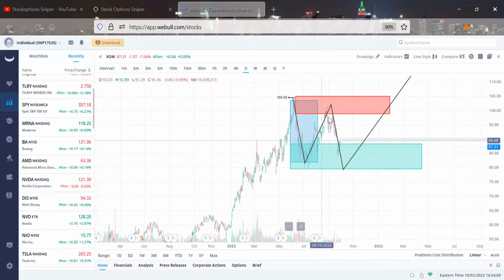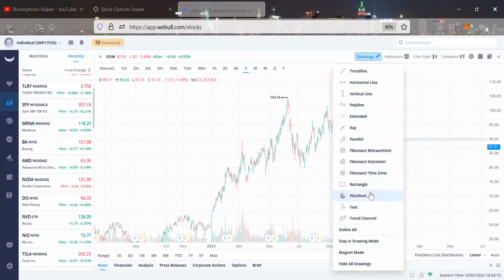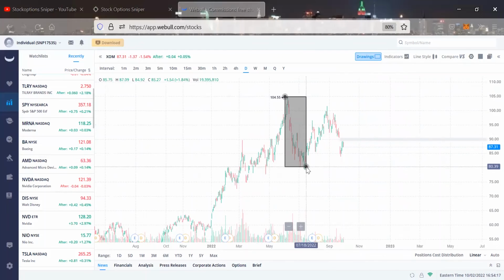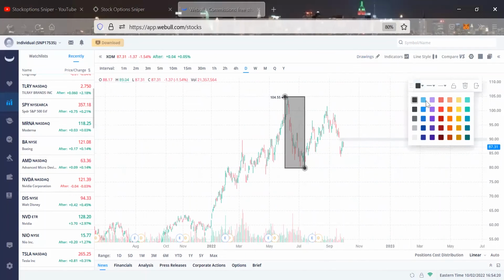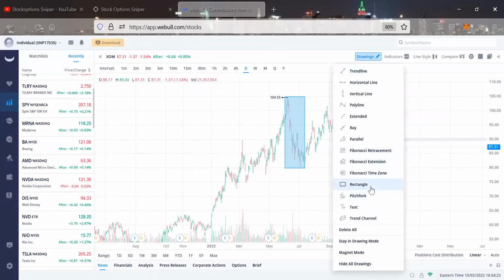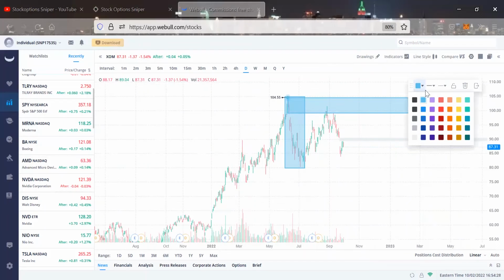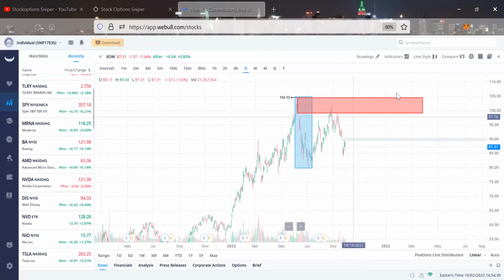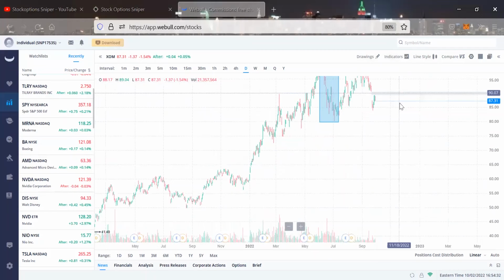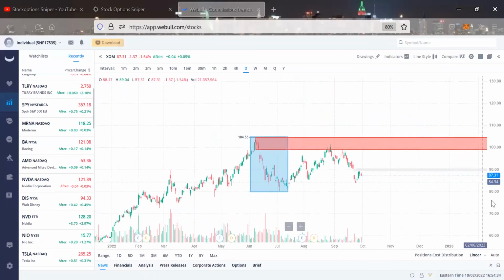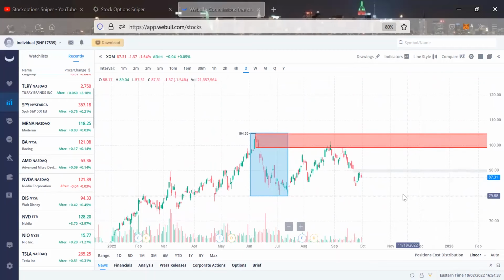So we have people trying to short XOM because it hit us. We have individuals trying to short XOM. Found the structure. Boom, last down move, XOM hit the supply zone. Now they're shorting XOM. Would they have been able to make money? Absolutely. XOM went from 100 to 87.